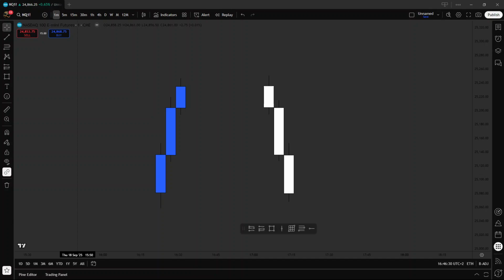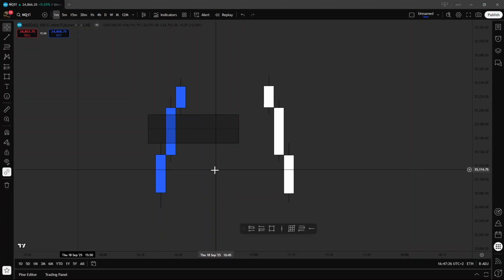In today's video I will be talking about fair value gaps. So what is a fair value gap? A fair value gap is a void price range where there are no contradicting orders. That means there's an imbalance in the candles. It means the price went up so fast or down so fast that it cannot take any orders, so it created an imbalance, and the imbalance is usually the second candle of this three candlestick formation.